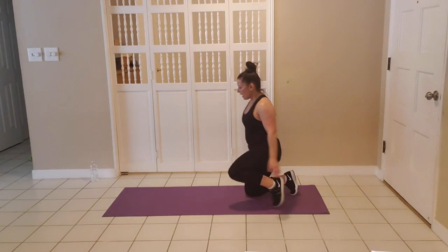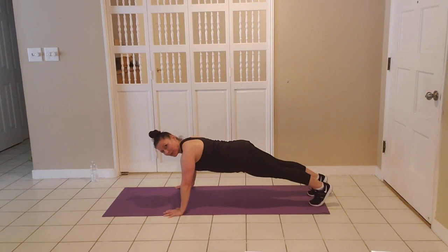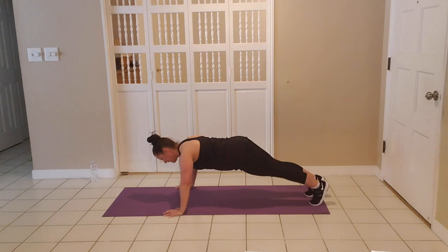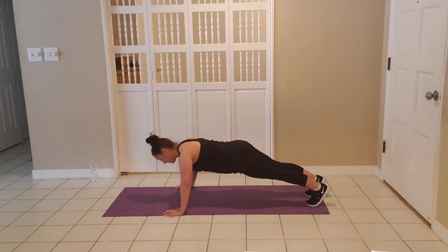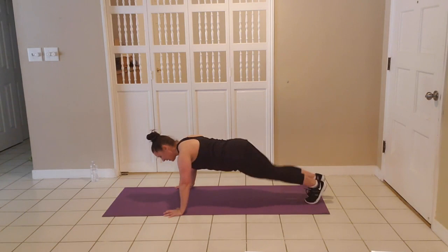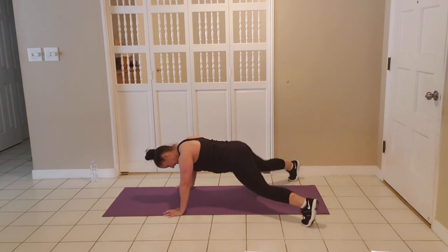We're going to take it down into our push-ups once again. Arms wide, knees or toes, strong core, neck long. Go — four, three, two, and side touch, out in, out in. Four more push-ups, knees or toes — two, three, and side touch, four, three, two. We got the last one to go — four push-ups, and you get to pick: side touch or jacks. Go — four, three, two, one. Good job, release.